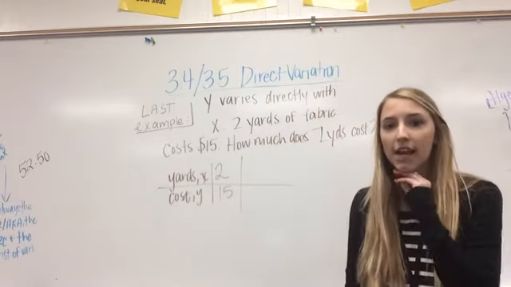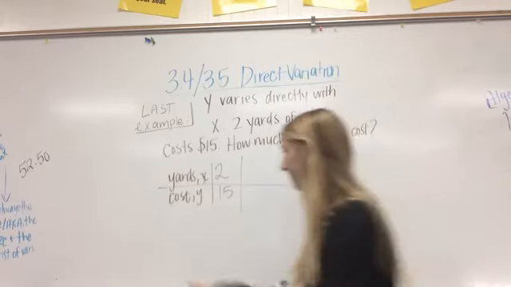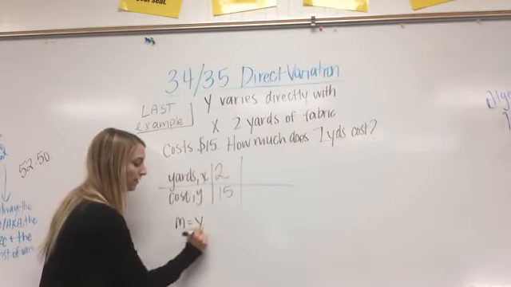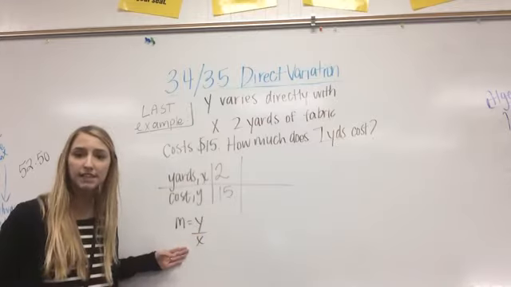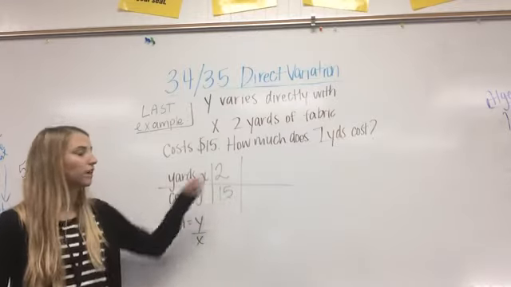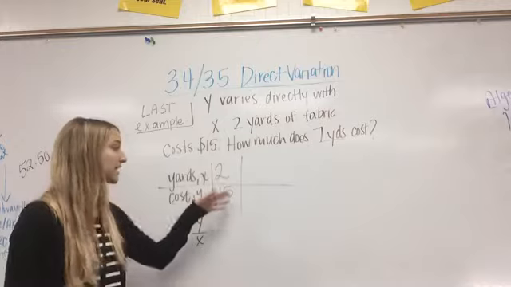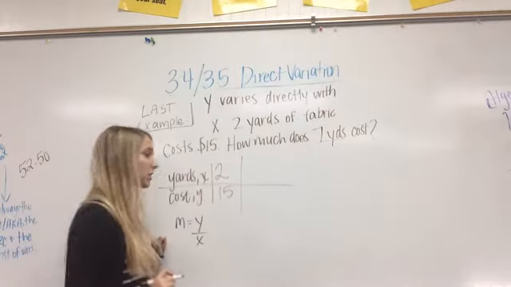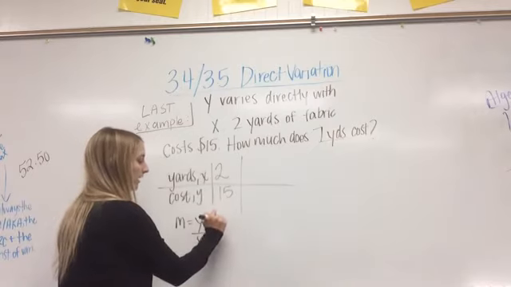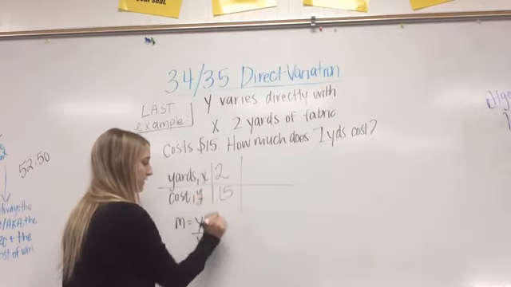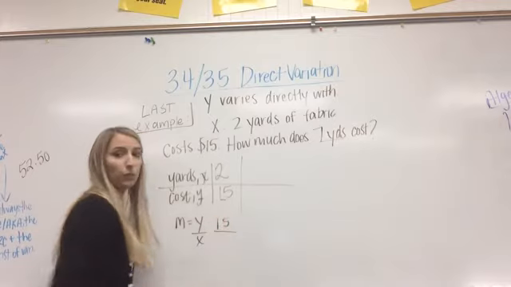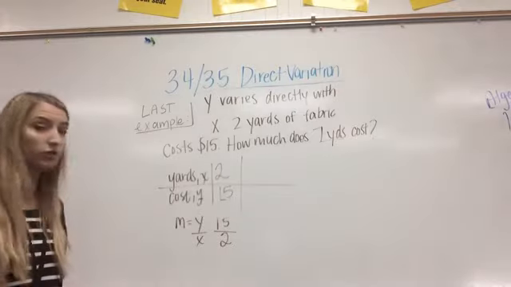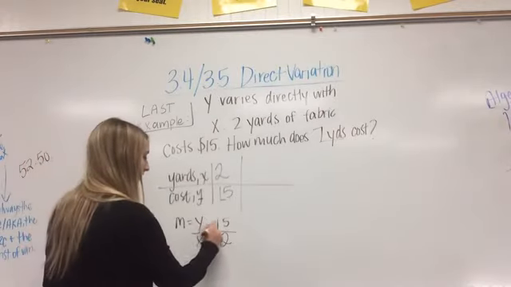Now we said in our previous example that we can solve for the slope, and m always equals y over x. So we can always find what the slope is as long as we've got these 2 points. Or this is actually 1 point but it's an x and a y, okay? So we've got one ordered pair, that's all we need. So we can plug in 15 for y, and our x is 2. So 15 over 2 is 7.5.